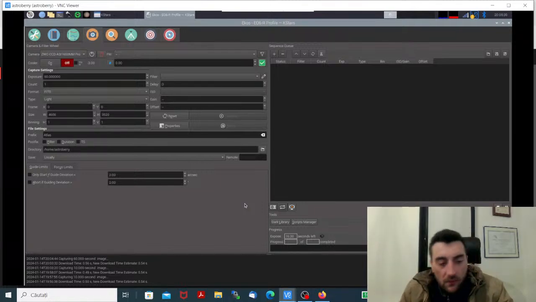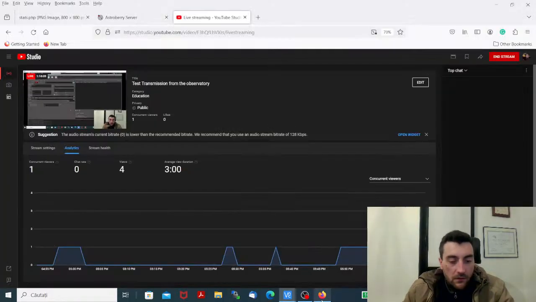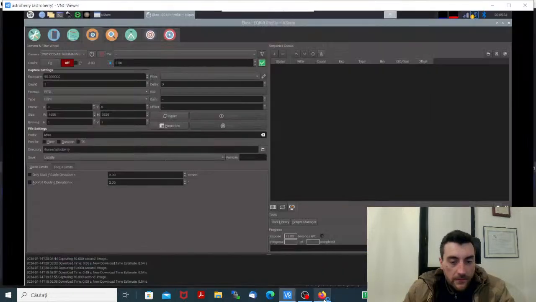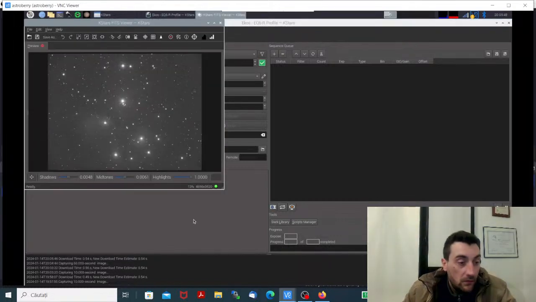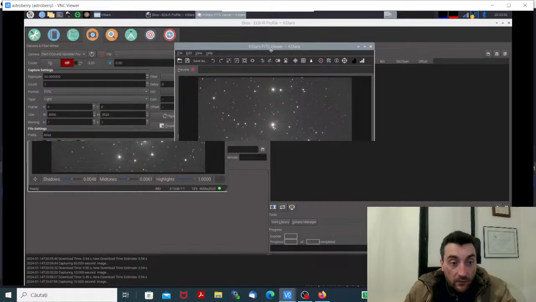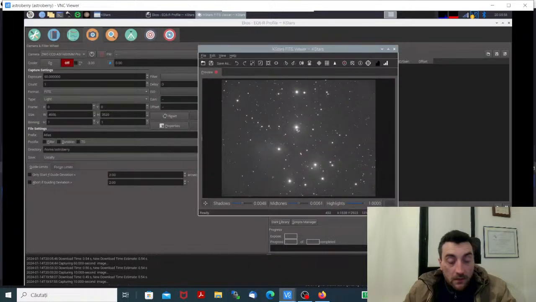So 16 seconds, still 16 seconds, and then we'll see a nice image of the Pleiades star cluster. So again, this is a test session. I'm just testing the equipment at this point, trying to see if anything useful comes out of it.